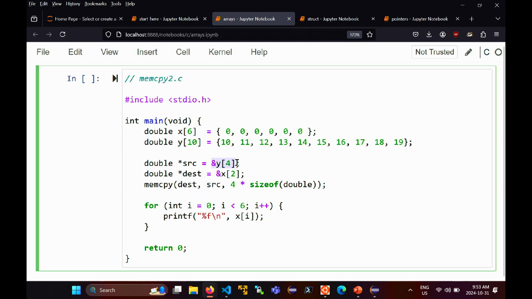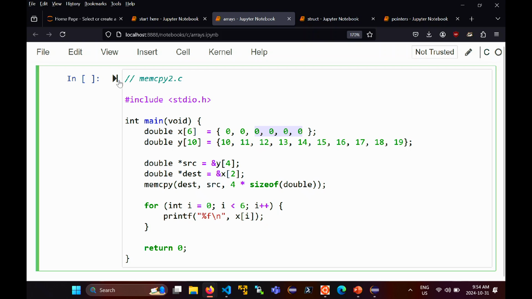And I want to start putting them into x at index 2, starting here. It looks like I'm going to copy 4 doubles. So if I've read this right, I'm going to copy those 4 values into x, overwriting those 4 values there.